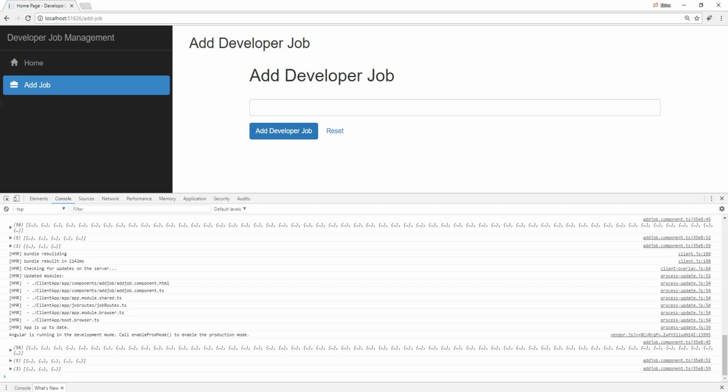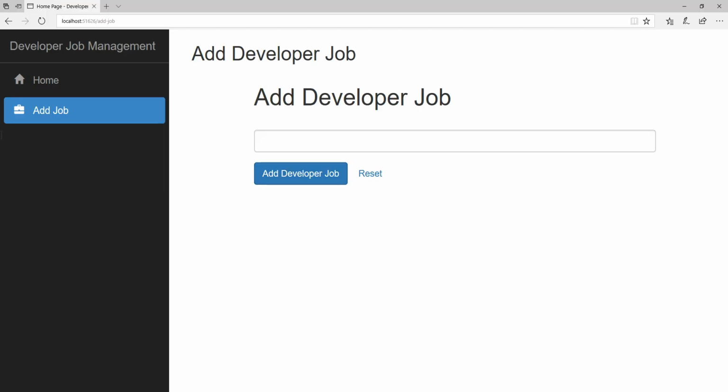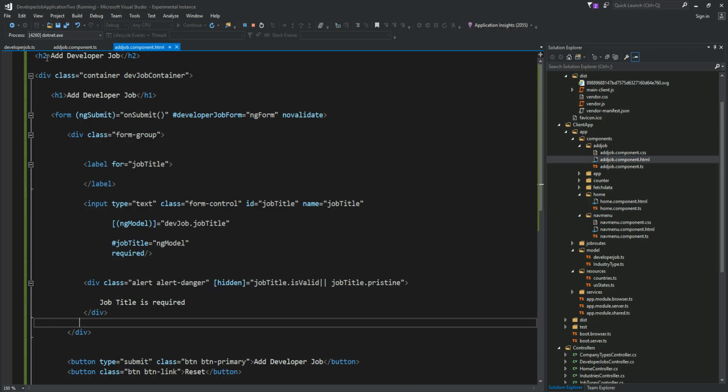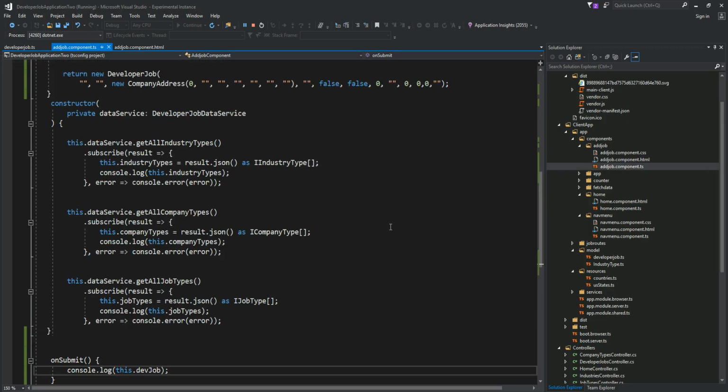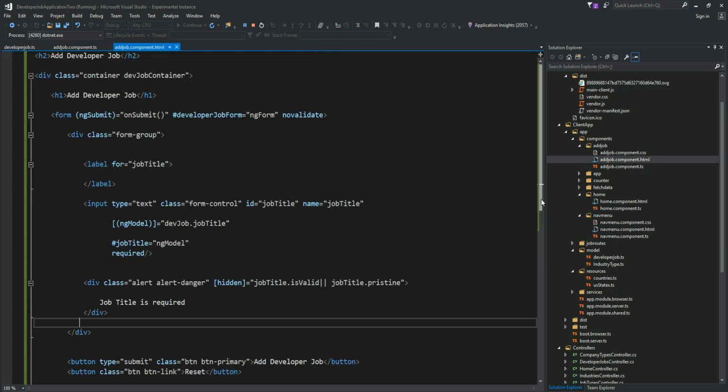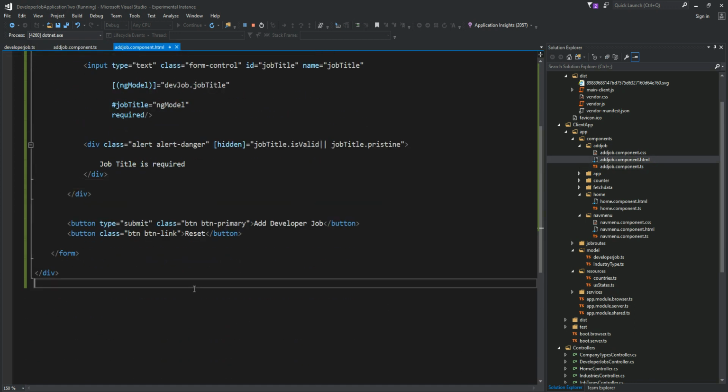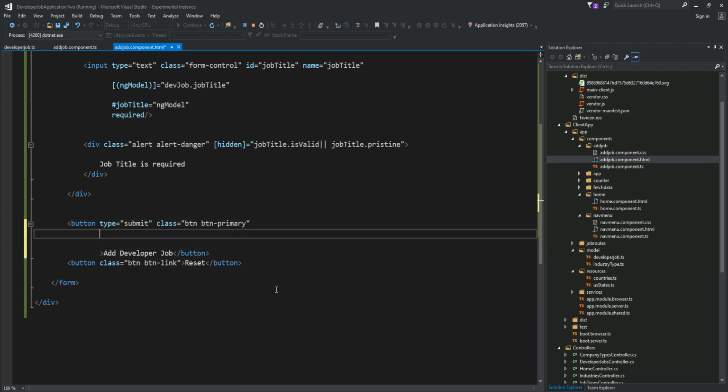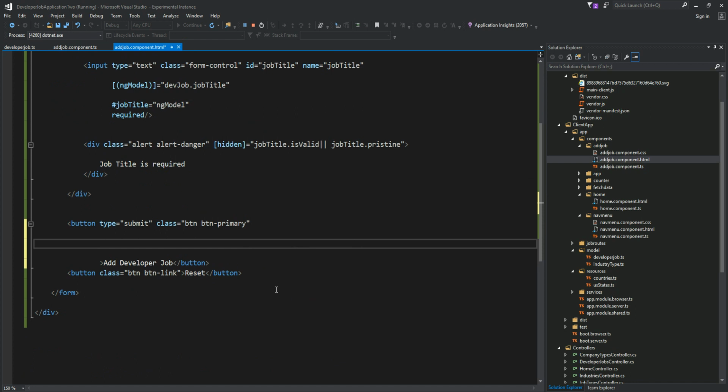In our HTML code here, in our button, we can use the disabled attribute. We're going to set the value of that disabled based on whether that form is valid or not.